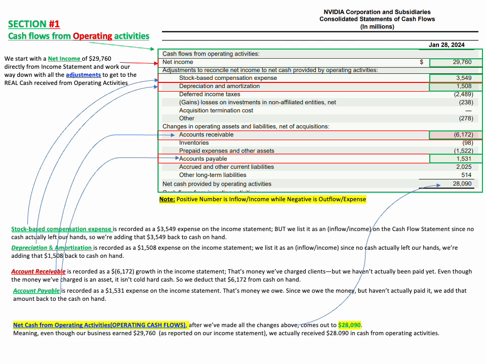So from the top section of the cash flow statement, which is the cash flow from operating activities. So this is the operating activities that we discussed, or I mentioned earlier, from your core business. We show here that once we do all the math, we started off at 29,760 in net income. However, we really have 28,090 net cash from the operation. So that number went down a bit because now we're adjusting those numbers.